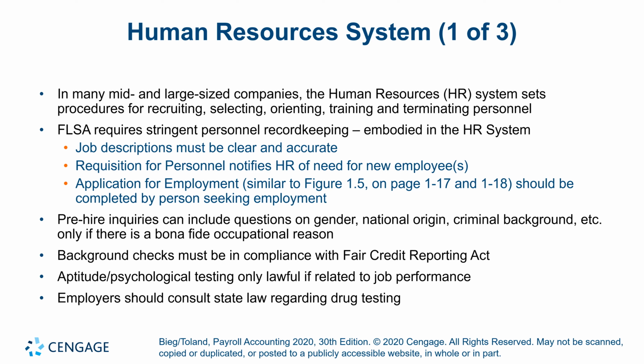Pre-hire inquiries can include questions on gender, national origin, criminal background, etc., only if there is a bona fide occupational reason. Background checks must be in compliance with the Fair Credit Reporting Act, which means an employer has to notify you that they are going to do a background check on you. They have to have your permission to do that. Aptitude and psychological testing is only lawful if related to job performance. Employers should consult state law regarding drug testing.